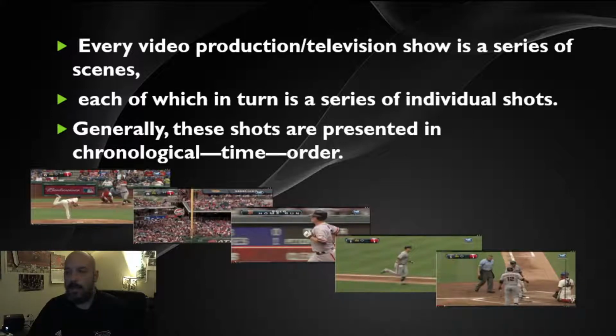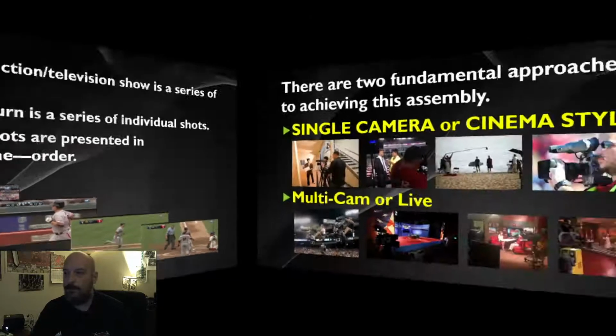A lot of people want to see these events either as they happen or reproduced in the same order. It wouldn't make a whole lot of sense if you saw the runner running and then you saw the pitch and then you saw the home run and then you saw them running again and then you saw them running into home plate. It just wouldn't make a whole lot of sense. So when we do a lot of video production, we tend to shoot them in a chronological sequence, such as time, and put them in that order.